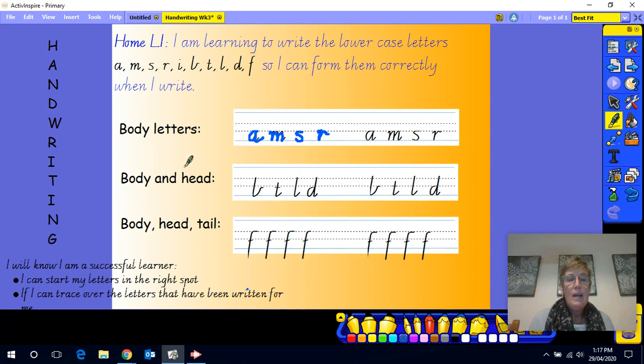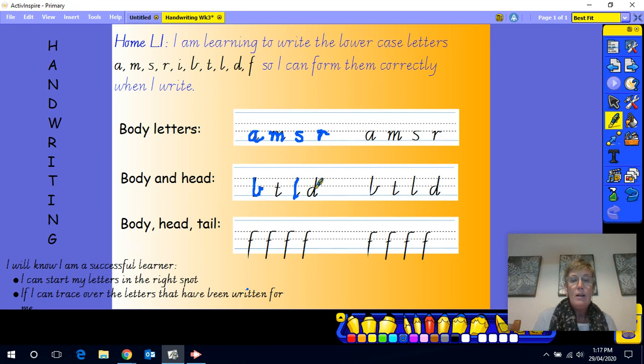I'm going to move on to the body and head letters now. The body and head letters mean the main part of the letter is in the body section, but they're tall letters that reach all the way up to that second dotted line. So these letters, B, L and D, all start at the second dotted line. So you start at the top, we go down. With the B, we just go up to that first dotted line and give a little flick out the end. With our L, start at that second dotted line again and a little flick. Just be careful with your flick that it's only a short flick and not too long.